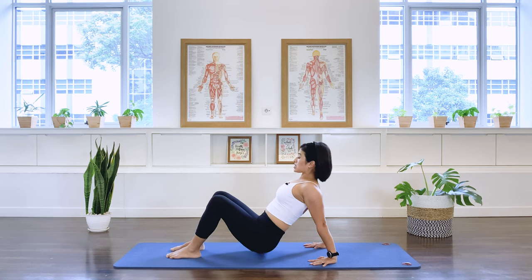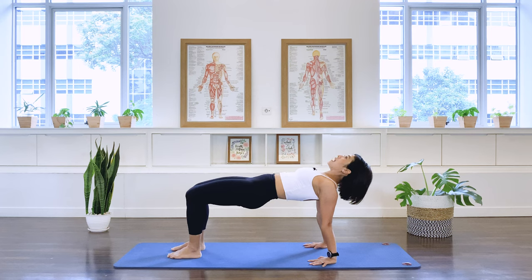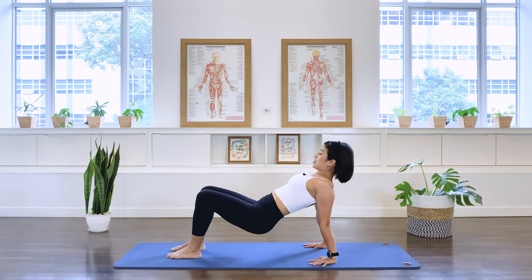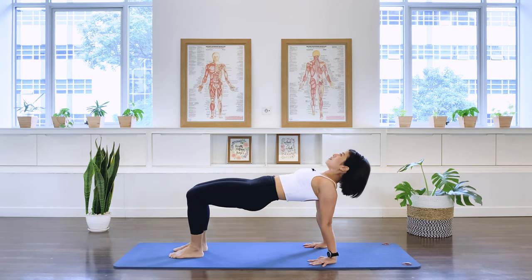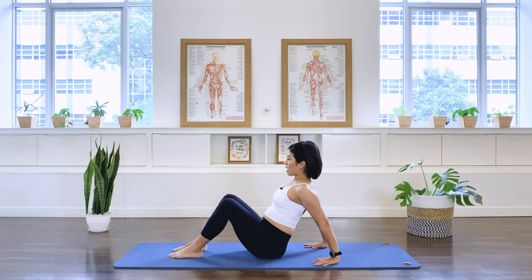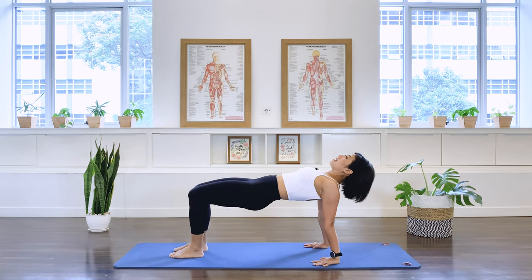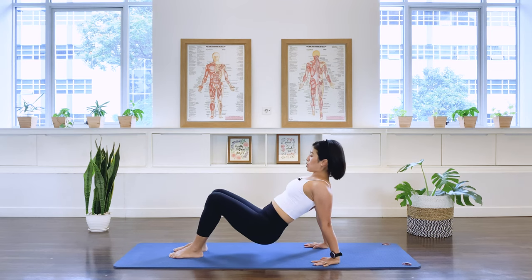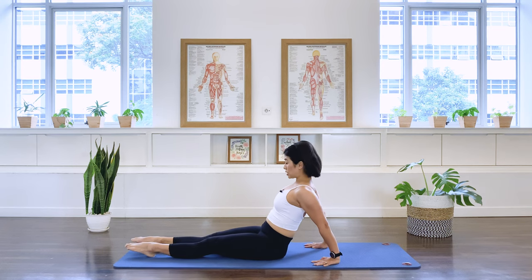Again, exhale, we lift, and inhale, lower. Again, exhale, we lift, inhale, lower. One more, exhale, lift, inhale. We'll lower. Now straighten the legs. We're going to do the back support here.